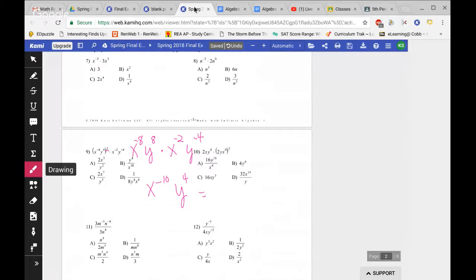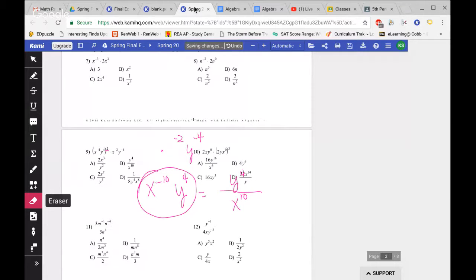So now we're going to determine where it goes. Where would the x to the negative 10 go? On the bottom. Yes, ma'am. And you take the negative off because you got it in its right place. And where does the y go? On top. Yep, so it stays there. So you see what I mean: you wait till you get your final answer after you've combined all of your exponents, and then this answer determines the placement in the final end. So you do all of the adding, multiplying, subtracting, and everything first, and then you determine how it's going to come out in its final answer. That's why on number 7 we had an exponent of 0, and that's just 1. So that's in our final answer, so it didn't have to move.